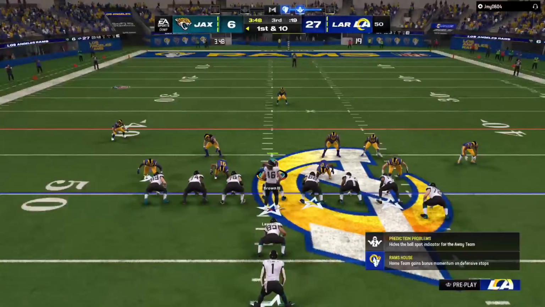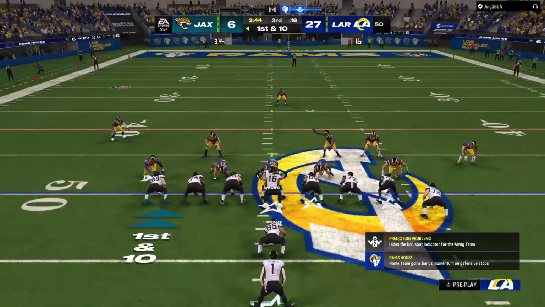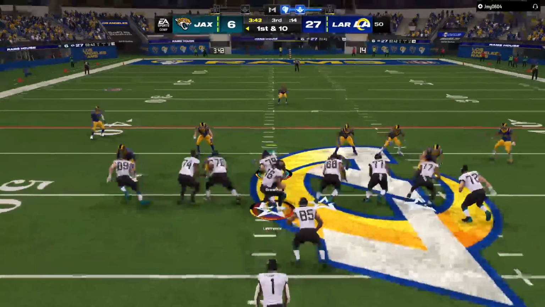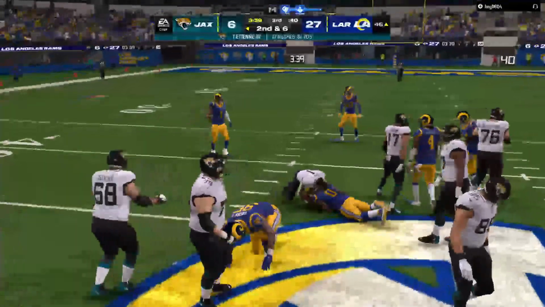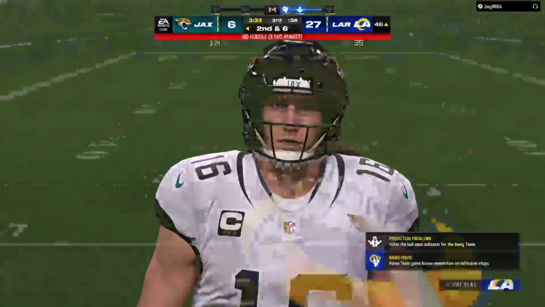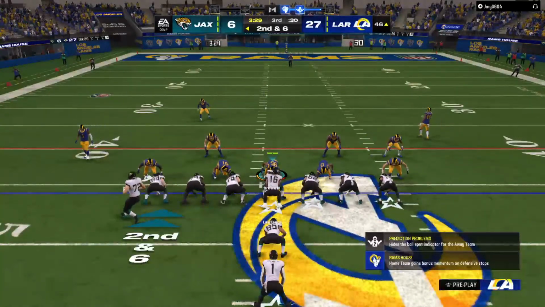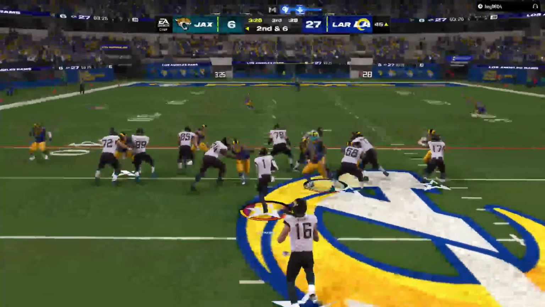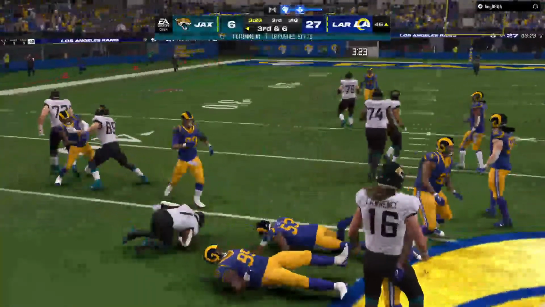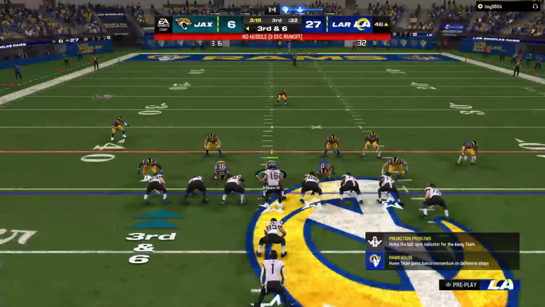So this drive going to continue following the conversion on 4th. Here's 1st and 10. And they'll run here with Etienne. And he'll take this ahead for about 4. 2nd down coming up. And the offense moving quickly to the line. 2nd and 6. On 2nd down, Etienne once more. And he's going to be hemmed in and brought down right at the line of scrimmage.